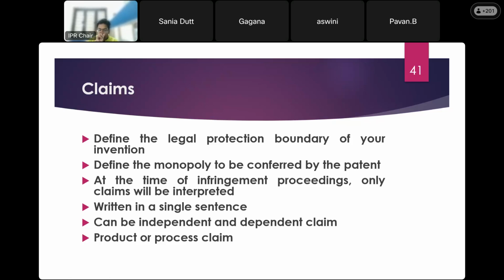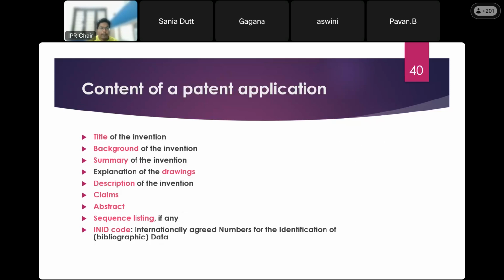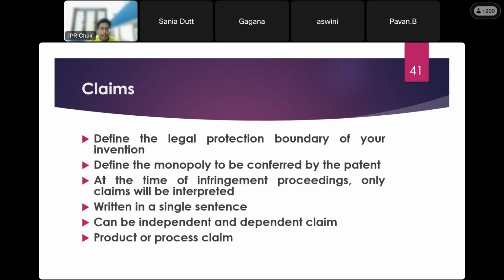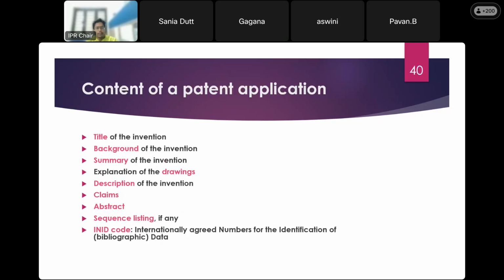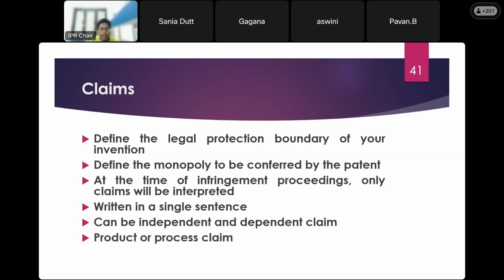Whoever has come up with some invention has to fill in the invention disclosure form. Based on that, we will write the description and claims, and file the patent application in the format I have discussed. For that, we provide an invention disclosure form, which is a proprietary form designed by us.